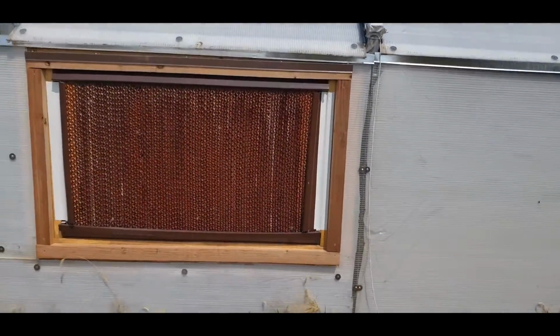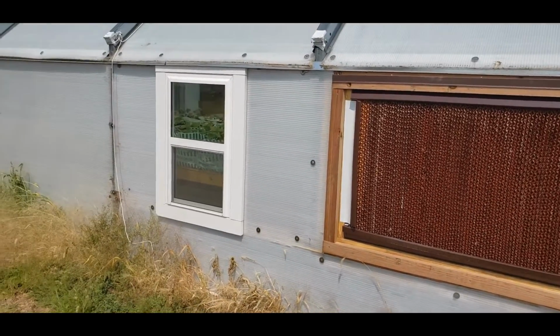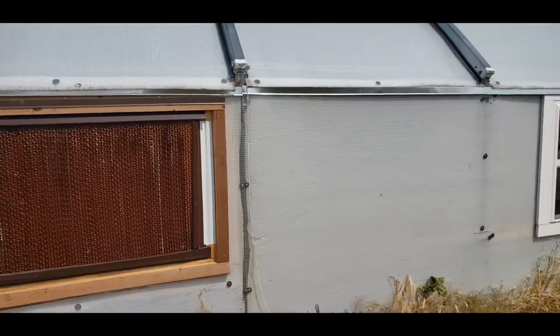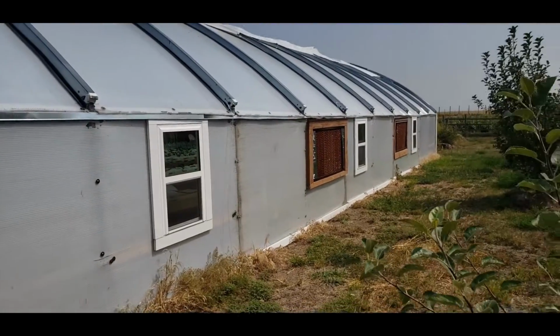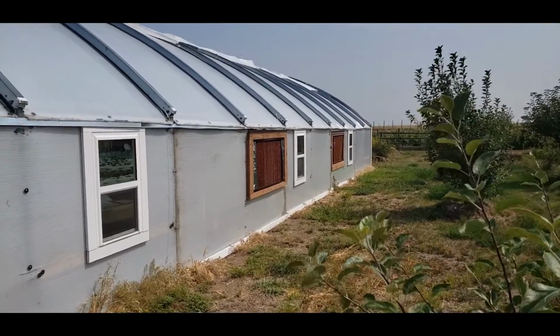The white tape is just some weatherproof tape to seal up some gaps. We've done that pretty much throughout the whole greenhouse so that any air that does come in is forced to come in through the wet walls, so we can optimize the airflow and the cooling.